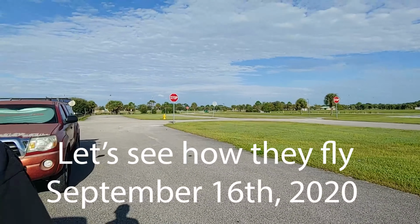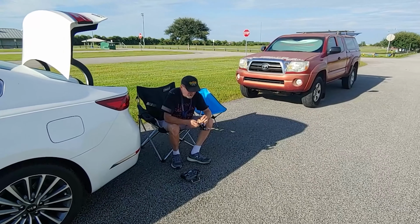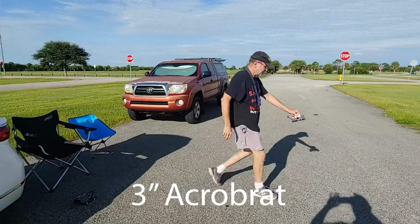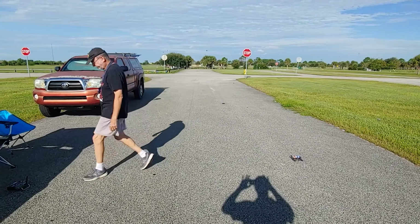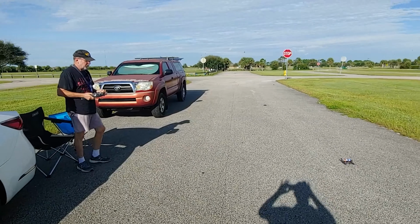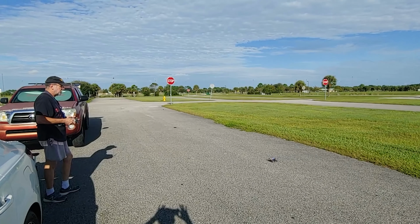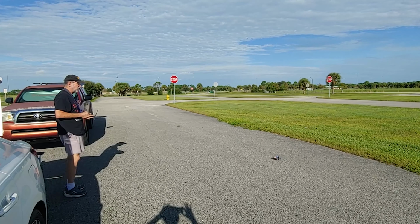You're recording now, and you can just record all this stuff because I'll edit out what I want. All right, so let's plug in the quad here. Set it out here, away from danger. We should be ready to go. I'm going to put it into angle mode and we're just going to see if it hovers. First thing I do is rock it a little bit to make sure everything's going in the right direction.